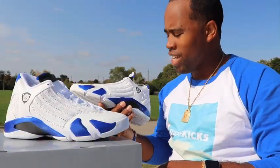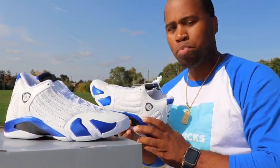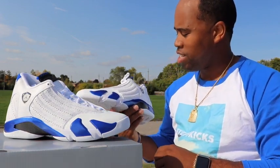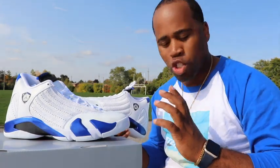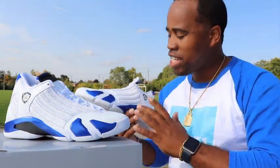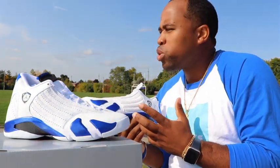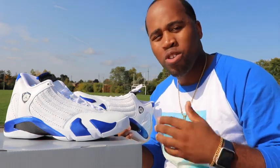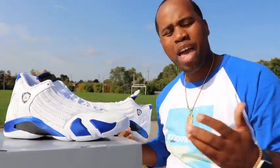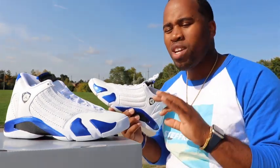The Jordan 14 HYPERROYAL dropped on September 19th for the retail price of $190. This is an impressive sneaker for me because even though I'm not the biggest Jordan 14 fan, this sneaker and the candy cane, as I mentioned before, are the sneakers that I like the most. And maybe the Ferrari 14 as well. Those three sneakers are really dope. And I'm sure there's a few others that I can't remember right now that I think I would pick up and include into the collection. But as for right now, those three, top notch.